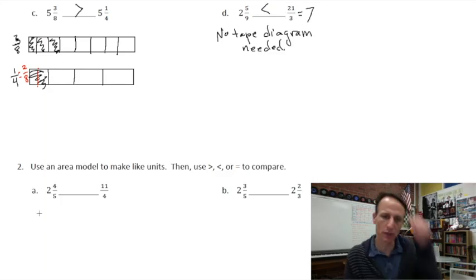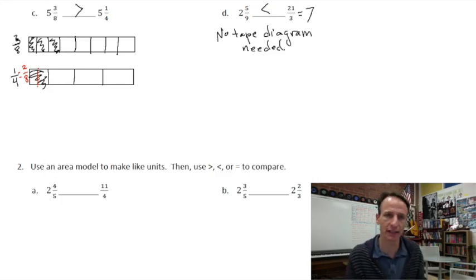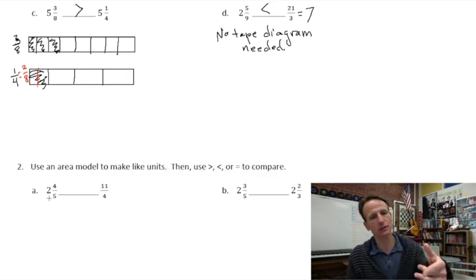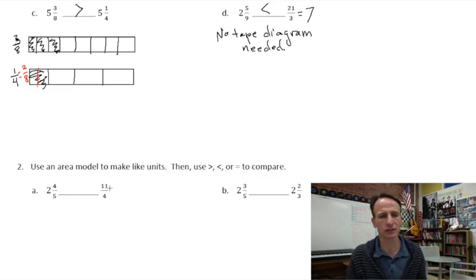All right, and number 2, we're to make area models to make like units and then compare. And again, we're starting here. We have 2 and 4/5, great, but then we have an improper fraction here. So let's use some magic here. We'll do this one the Eureka way and decompose it. So 4/4 is 1, right? So I could do this a couple of different ways. I'll break it down into little bits for you. So there's 4/4. Can I make another 4/4, another 1 whole? I sure can. Yep, 4/4.